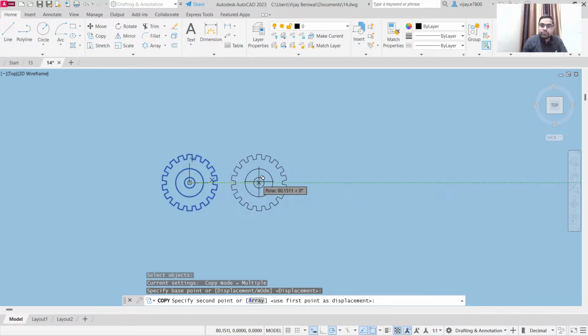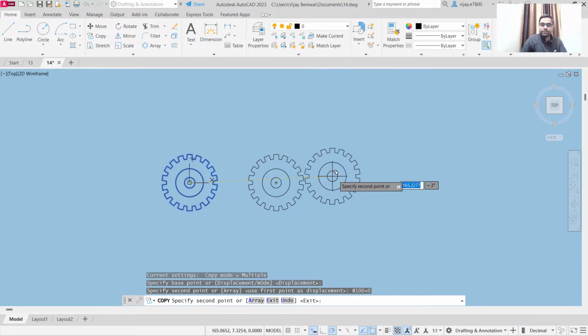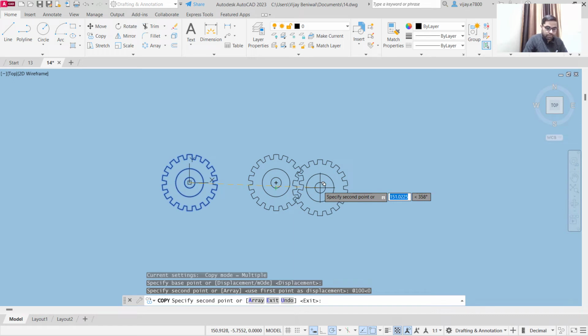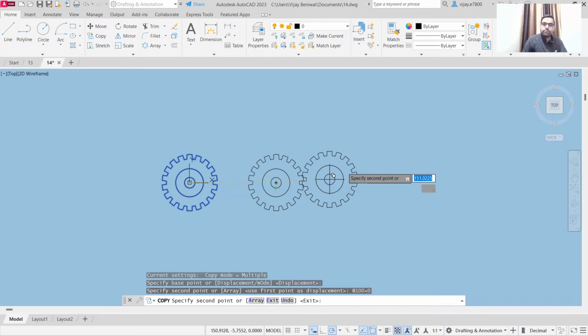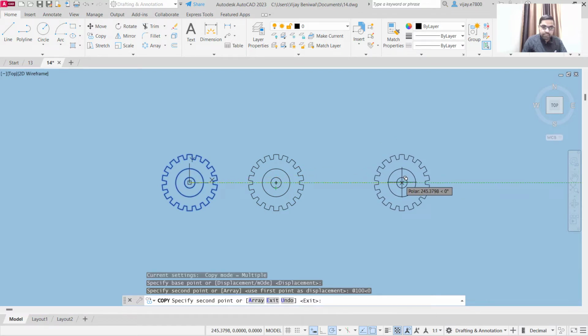So basically we need to move a distance of 100 units and angle of 0 degree, and press enter. After that, we need to move further by 220. So basically from the base point it will be 320 units. So write @320 and specify angle as 0 degree, and we are done.